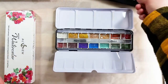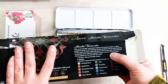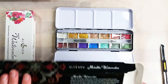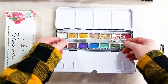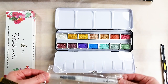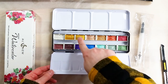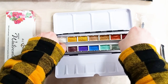First thing I notice is the circular pots snap into the convenient case. Well, these are full pans, so I'm not gonna complain, but these are not circular pots. Okay, I'll take it, you know, not a problem. The colors are beautiful. There's a little water brush that comes with the set. And yeah, this is really exciting. That's beautiful. So let's take a look at the tin.